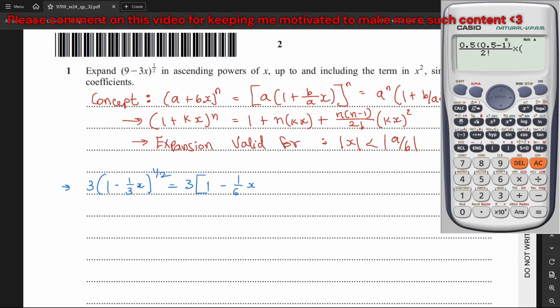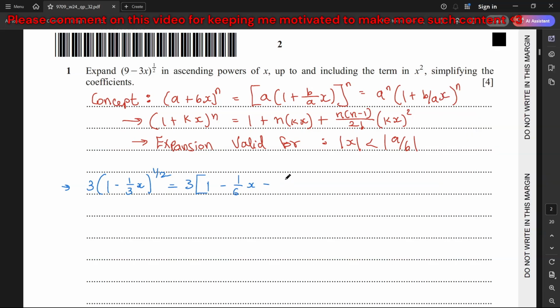So what is k? K is minus 1 by 3. So what is minus 1 by 3 square? If I do it, and if I get the square over here, I'm going to get minus 1 by 72. So minus 1 by 72 is the complete coefficient of the x square that I'm getting over here. And therefore, I'm going to state over here that minus 1 by 72 x square is what I'm going to get. And then if you're asked to expand till x power of 3, x power of 4, you can keep on getting more terms over here. But for now, we are done. I'll just write plus dot dot dot because I don't want to go any further. Obviously, there are more terms, but I'm not writing them over here.